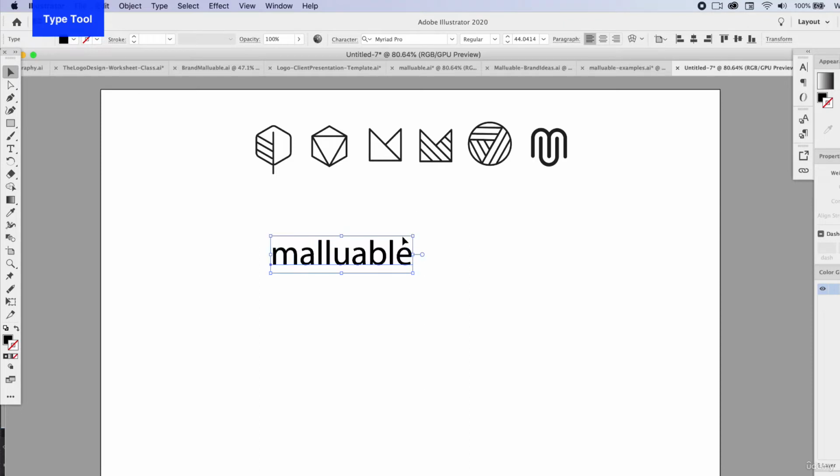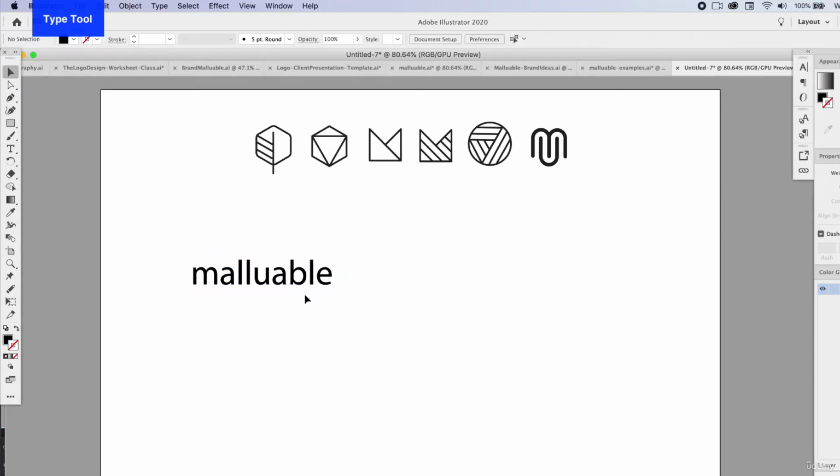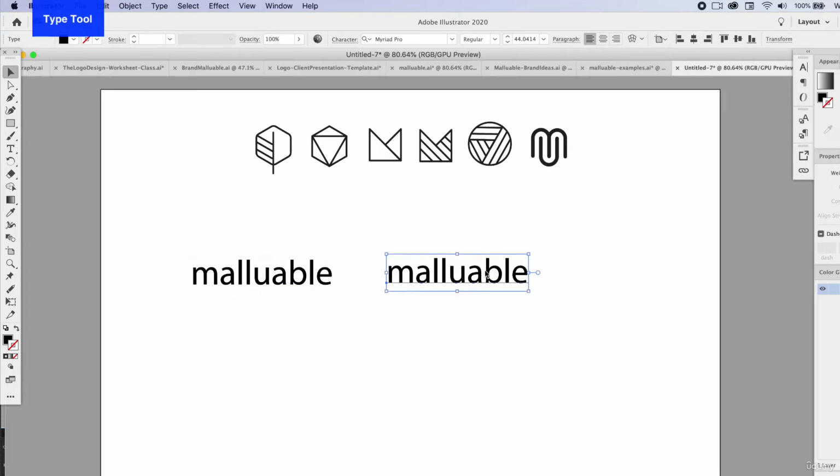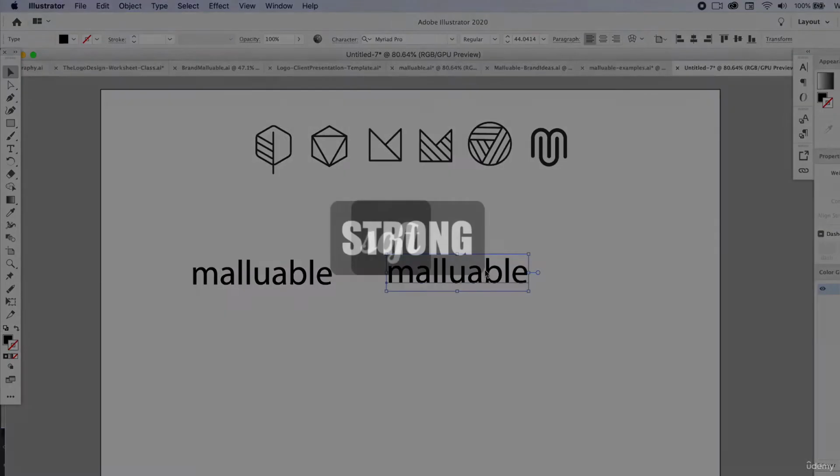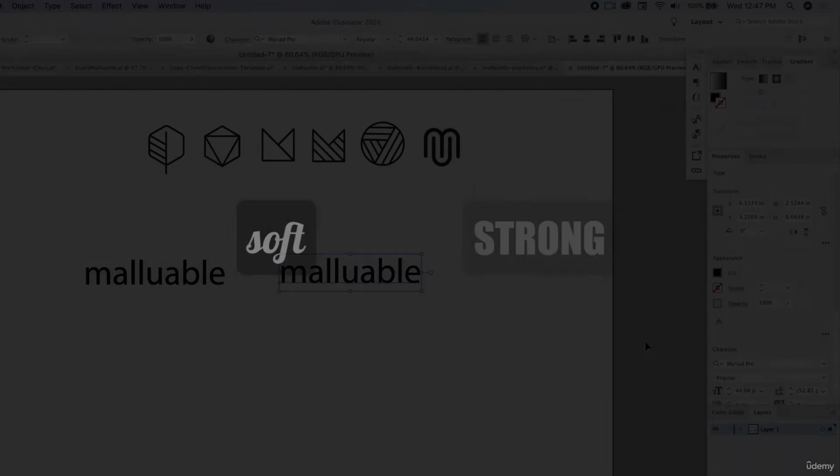And this is what I love. Working with typography is one of my favorite things to do. So this is lowercase. We are going to make a copy, and we're going to make it all uppercase. And we're going to play around with ideas of lowercase and uppercase, because as we studied in the design theory lessons, uppercase communicates different feelings and emotions than a lowercase. A lowercase is softer, more approachable, modern. Uppercase is strong, strength. So that goes more toward our brand than the lowercase, but I want to see how both look.